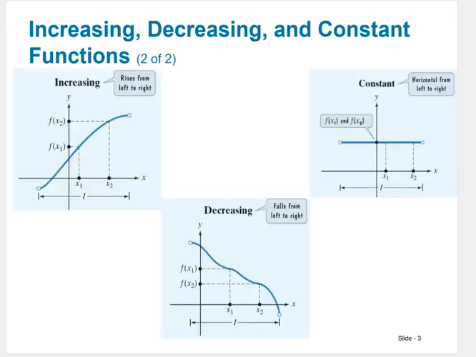So the first graph over here on the left is going to be increasing. Notice as you look at the graph from left to right, it does increase. Some places more than others, but it's increasing the entire time. If you look at the one in the center at the bottom, that is decreasing as you go from the left to the right. The graph is decreasing at different rates, but still decreasing the entire time. And then the graph on the right is constant. It is not increasing, it is not decreasing, it is remaining a nice horizontal constant line the entire time.